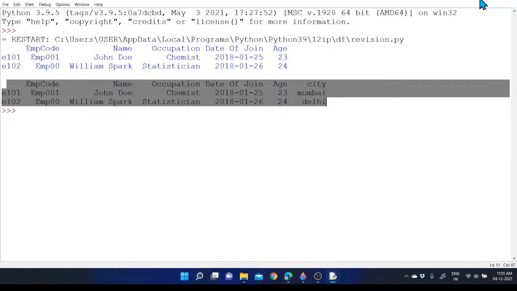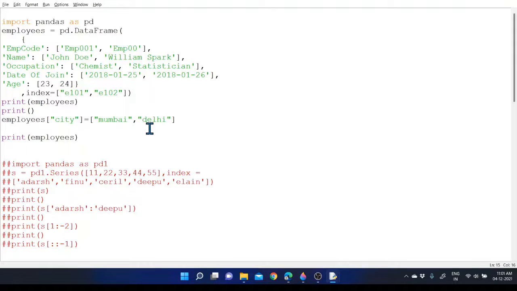Whenever we are adding a new column by using this syntax, you need to remember one thing: the number of rows that we already inserted within the data frame. Within the existing data frame, we already inserted 2 rows of data, 2 index that we set, and the 2 data that we set for each column. So the number of rows within the existing data frame is 2.